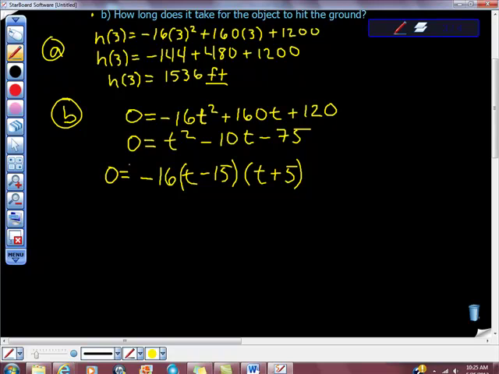And that's all equal to 0. So when you set these, what numbers can you substitute in for t to make the whole equation equal to 0? Well, what makes this whole factor go to 0? That would be t = +15. And what would make this factor go to 0? That would be t = -5.